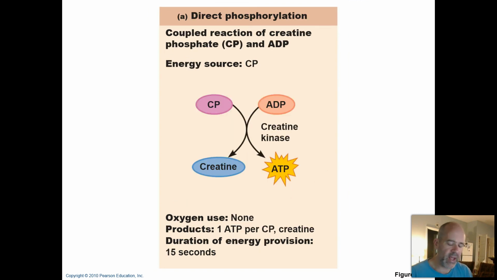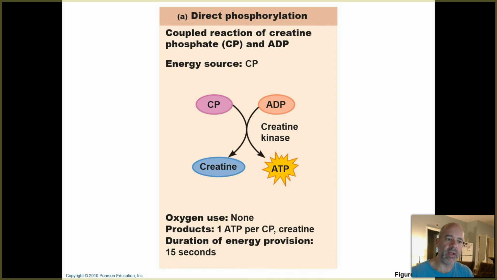All right, so when would you use that anaerobic pathway? If you're running a sprint, or if you're lifting a really heavy weight and the blood supply to the muscle gets cut off, and you've got to generate ATP quickly, you'll use that anaerobic pathway. That's why you can't sprint for very long. You can only sprint for so long, and then your muscle fatigues and you can't do it anymore. That's why you can't indefinitely handle a heavy weight.